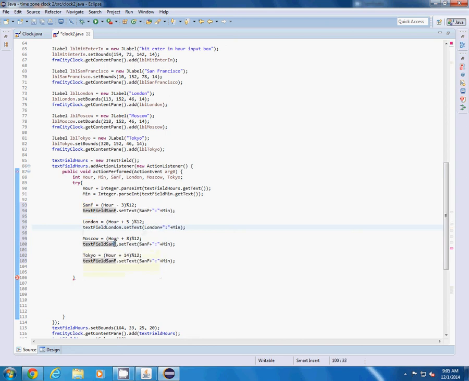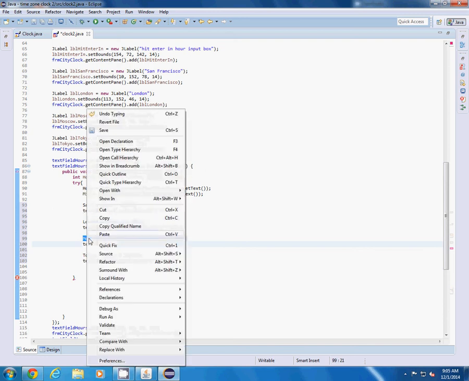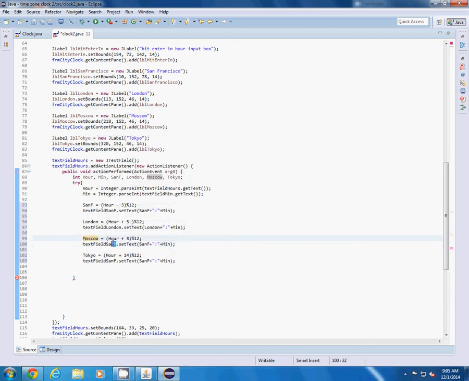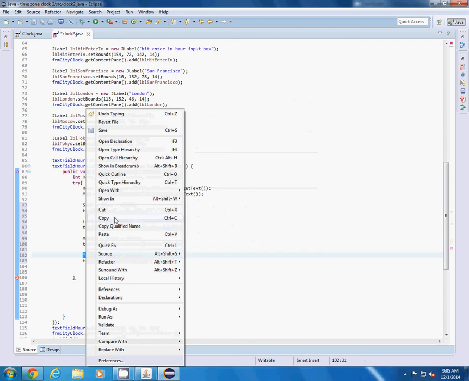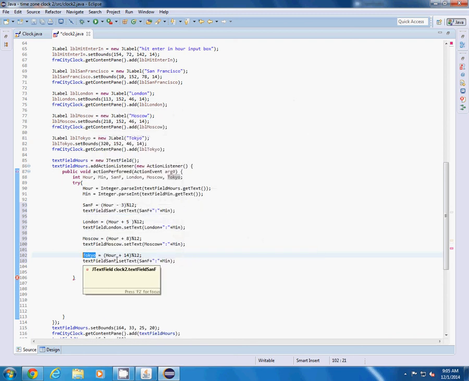Then you just go through it again. But what I'm going to do is copy, Control V, and this is one of the reasons why I use the same variable names as the text fields. The only difference is hours. So then, copy. I could Control C it, but I just like to right click. So, last is Control V, and then Control V.